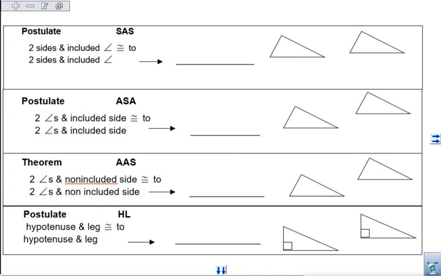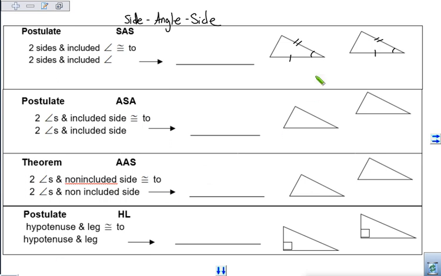Now on to our other 4 ways to prove that triangles are congruent. The first one is side angle side. So we have 2 sides marked as congruent and the angle that is made by those 2 sides, that's included between those 2 sides. So what that would look like, you'd have one set of sides marked as congruent, then you'd have another set of sides marked as congruent. And then you'd have an angle, and it's the one specifically in between those 2 sides. It's the one being made by those 2 sides.